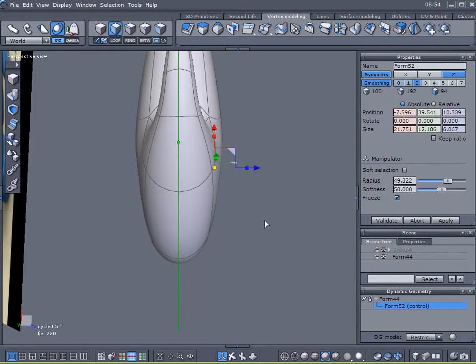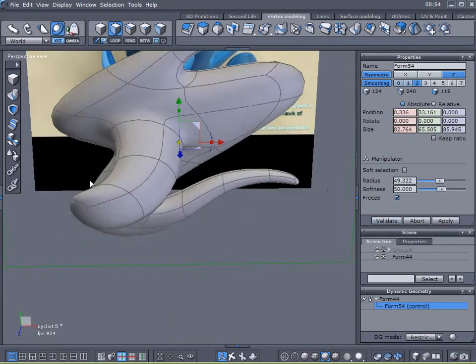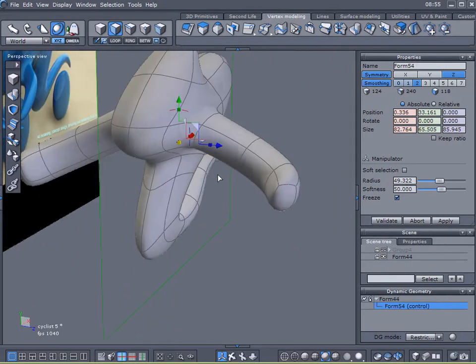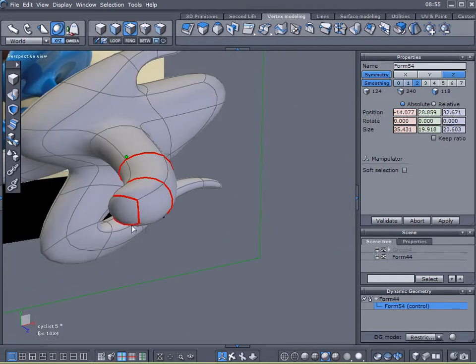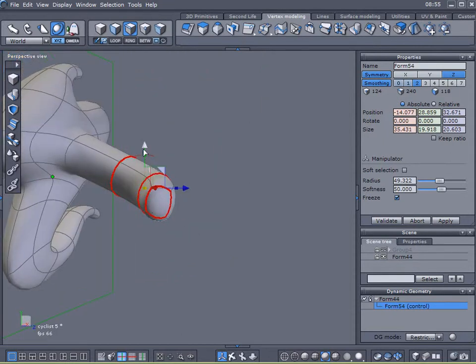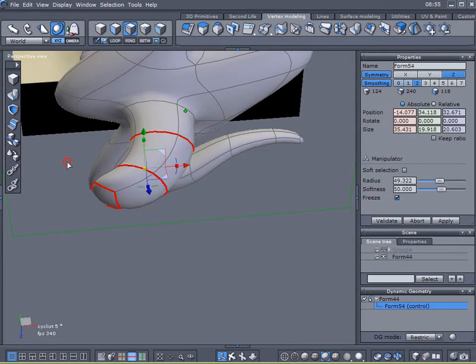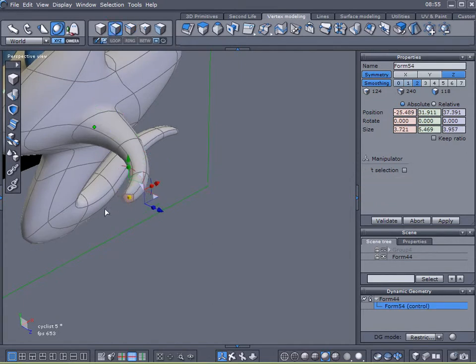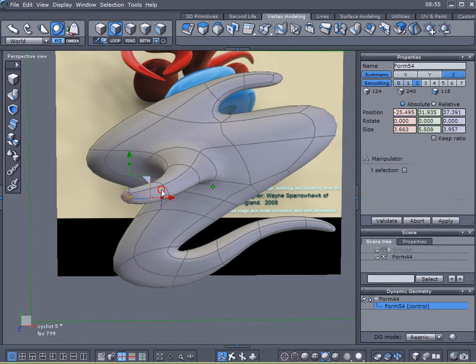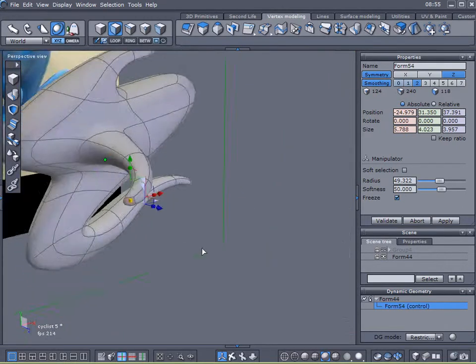Spin around to a top view, come up here to sweep surface, and two, three little subdivisions, and there are his arms. Not exactly the look that I want right now, but I'm just going to do some selecting, some looping, and put them into place. I do like that they are going downwards, which is what I want. Select this one, bring it in a little bit. Select that, bring that in a little bit. Just a little bit of tapering. Narrow that one down. Twist it just a little bit so it flows with his body, with the angle of the arms.